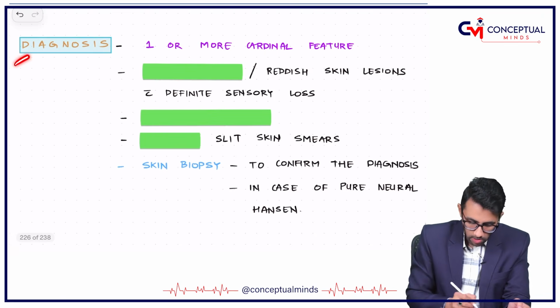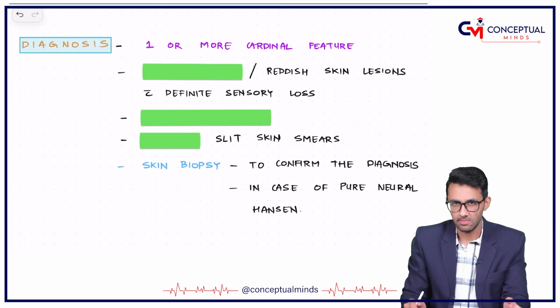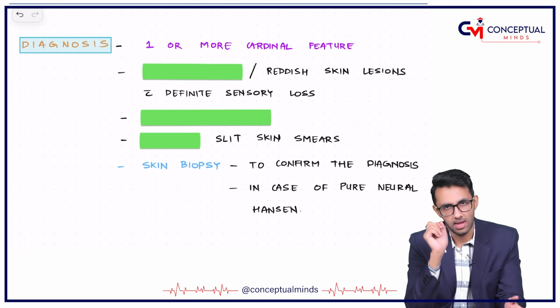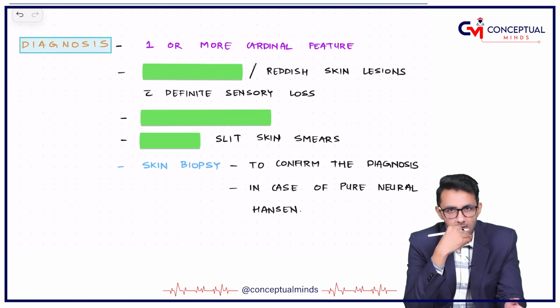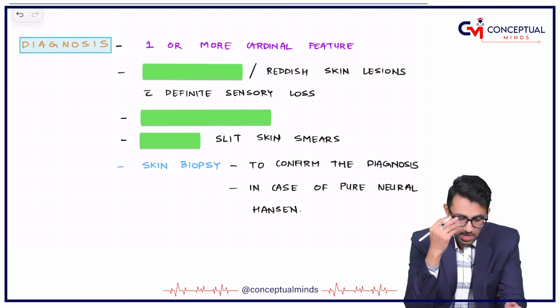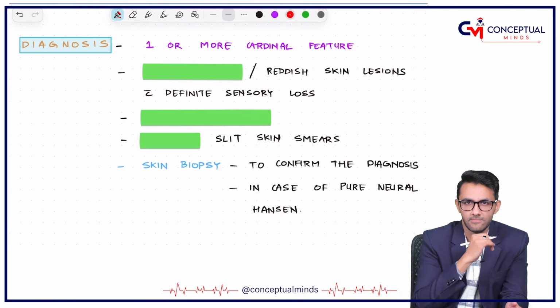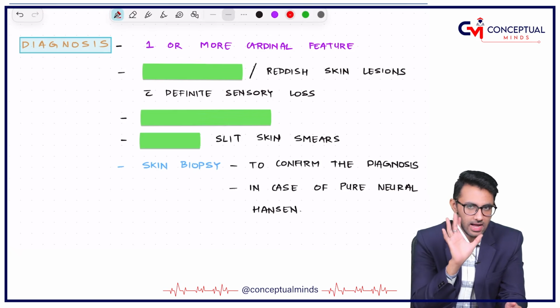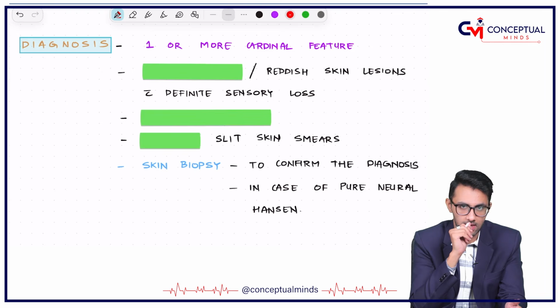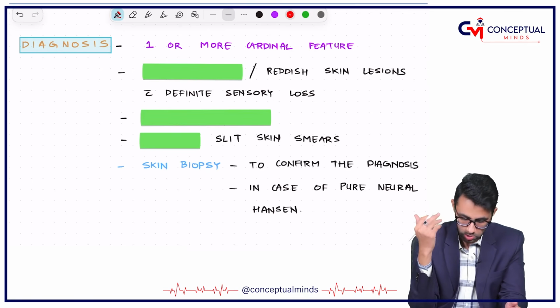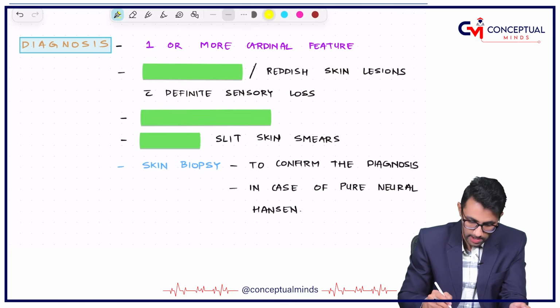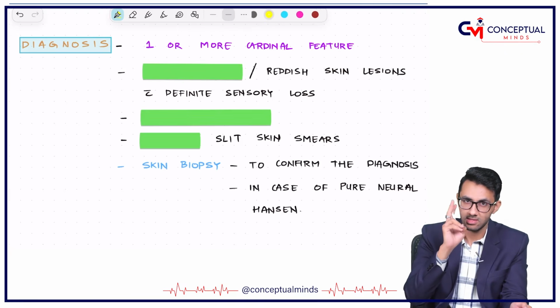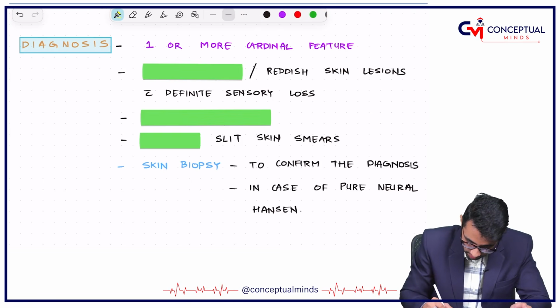Okay, how about the diagnosis? How would you diagnose it? If I give you a patient with leprosy, what all things do you have in mind? Do you think that just having one thing would be enough? We need to have a proper investigation. I have already discussed one of them, which is important, in our first page. Now we'll discuss it, but I want to know, are you able to think or not? So the first thing that I hope you have in your mind is the hypopigmented patch. This is where the whole story started.